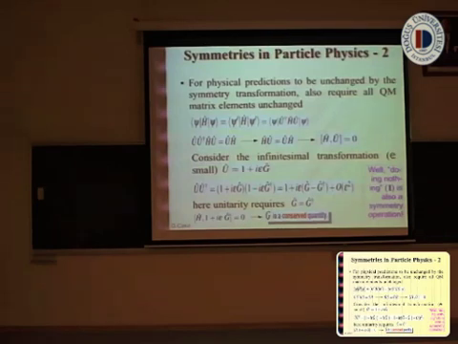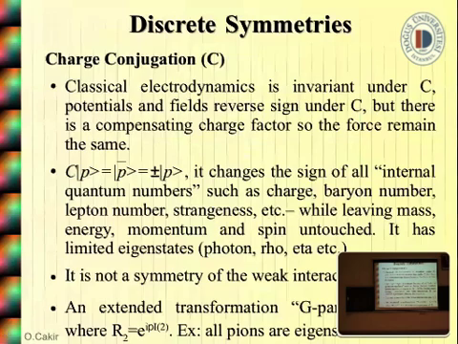If it commutes with the Hamiltonian, then it means that by Noether's theorem, G is a conserved quantity. So here you see 1, and well, doing nothing is also a symmetry operation. There are also discrete symmetries in physics, and the most important ones are charge conjugation, parity, and time reversal.